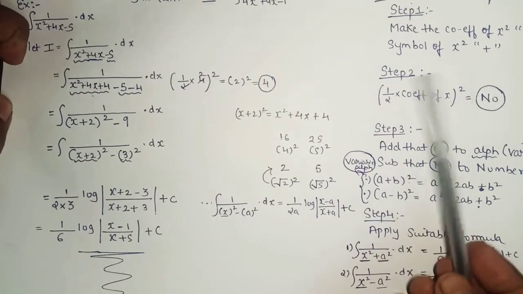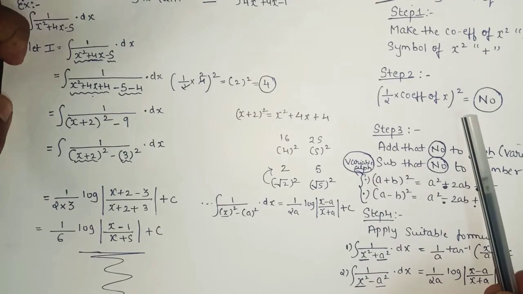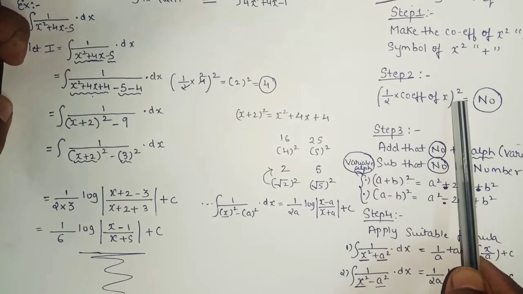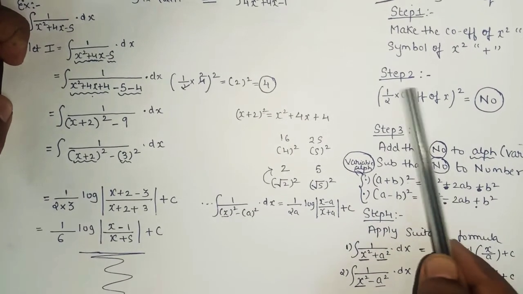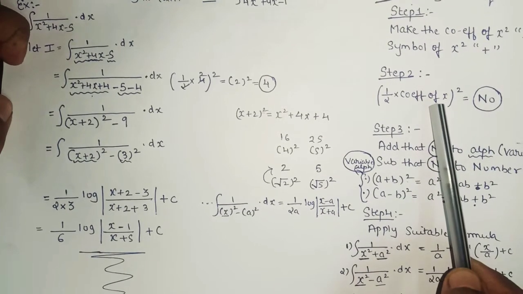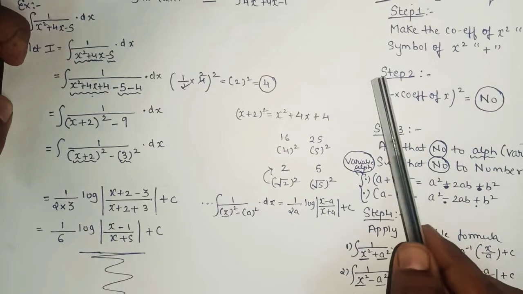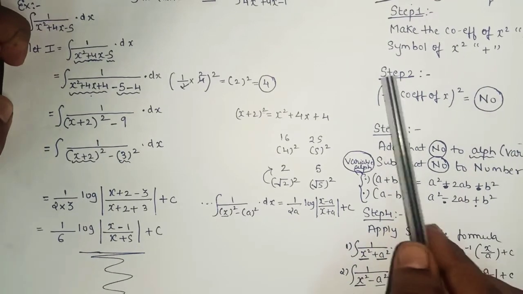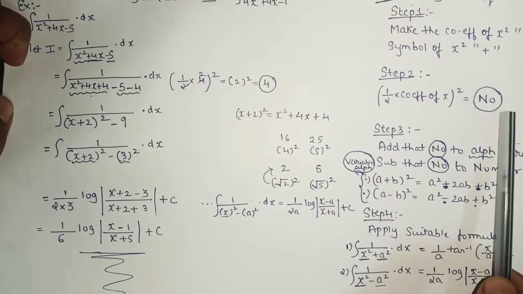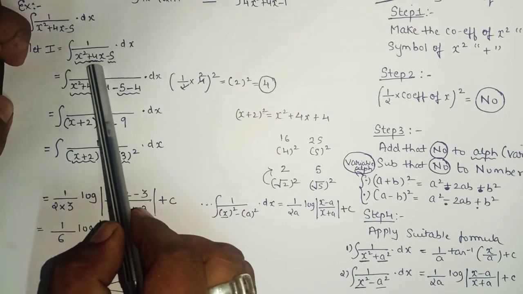So that was step number 1. In step number 2, I told you to apply the third term method. Use this formula to get the answer. There is one more formula, as I told, from which you can find your answer, but this is a very easy method. So here the coefficient of x was 4.